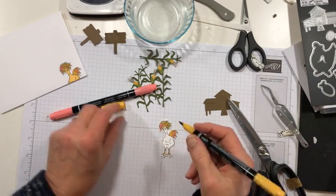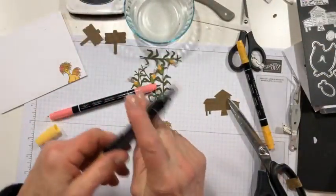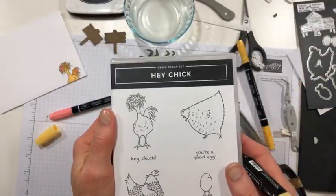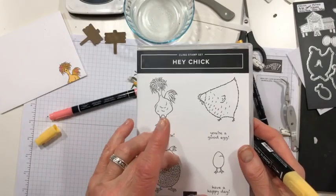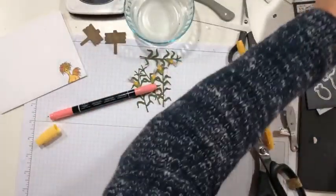There was much debate the other night about what color her body should be. And finally I decided, well, these dies match up with the chicks from a few years ago. This is the chick, well, I'm assuming you mean this Hey Chick, right? This is the set that it goes with. This was from the 2017 Celebration flyer. Okay, so if you still have this Hey Chick set, then yes, that's what it goes with.